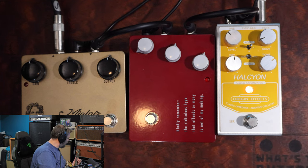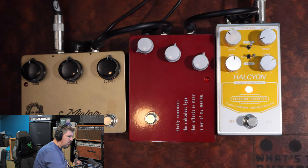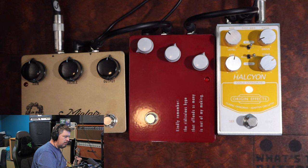Now, what I really want to see here is, in this low gain mode, when I change the voice, what's that doing to the treble? It does make that treble stand out a little bit more. I honestly like it in the Klon mode more at the low gain. Yeah, I think so.